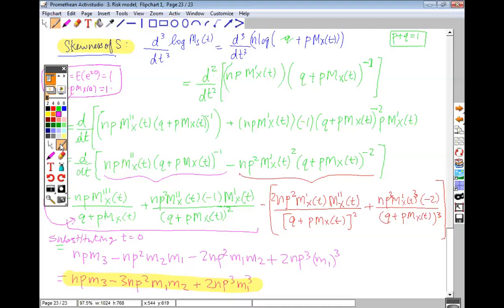I think it just looks monstrous, but if you go through it slowly, it is fine. Personally, I do not like the U upon V rule, so I always try to use the U times V rule, even though it can sometimes make things lengthier, but at least it's clear to me. So again, remember, we use the fact that our MX0 is just 1, and we convert this whole numerator-denominator thing to just the numerators, right? Because all the denominators that we have go to 1, so it really doesn't matter if you don't write them. And what you're left with is this. So again, this is the derivation for skewness of S.